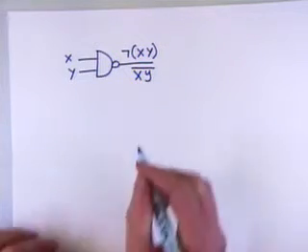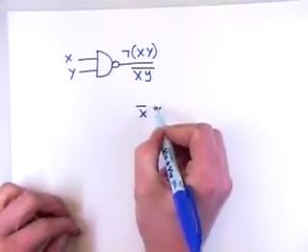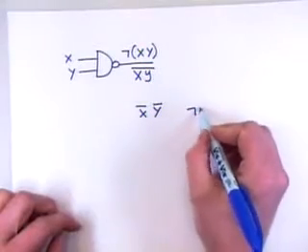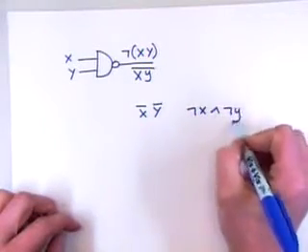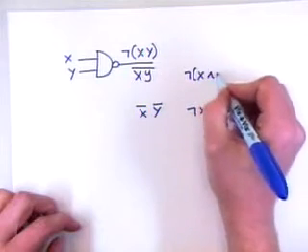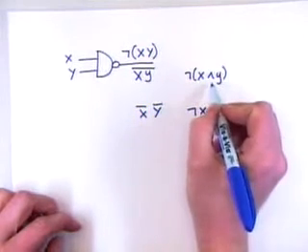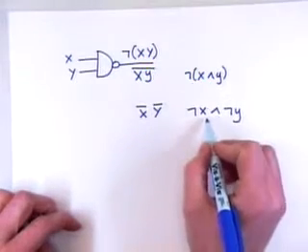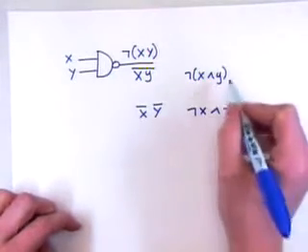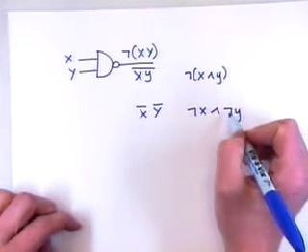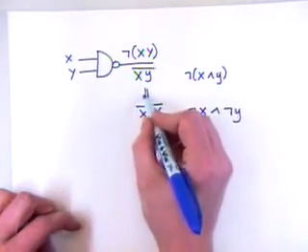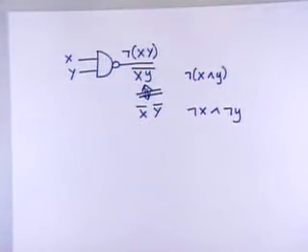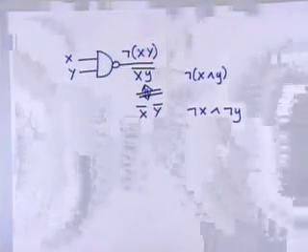Okay, so it's really crucial, though, to pay attention to where these bars go. Let me ask you, is this the same thing? No. No, because if I go and write this in logic, this is not x and not y, right? This is not the quantity x and y. And we know that an AND has one 1, so negating it gives us 3 1s, right? And this is an AND that just gives us 1 1. So we know these aren't the same. It's really important that these are not the same. Absolutely not the same. So be very careful with that.